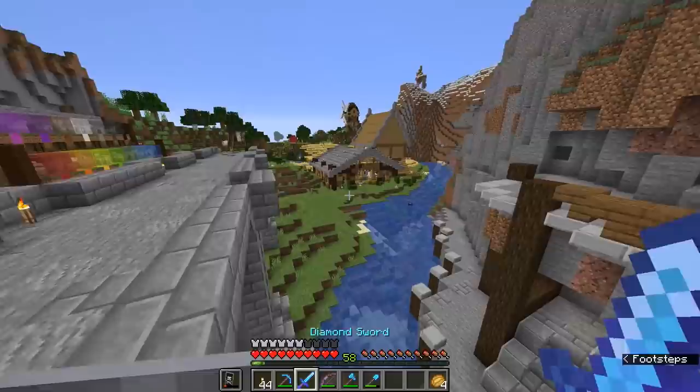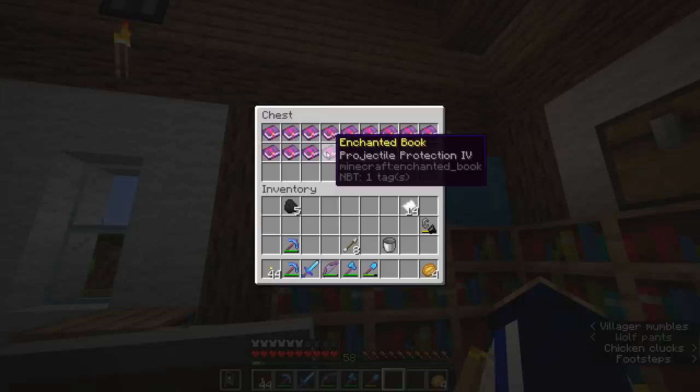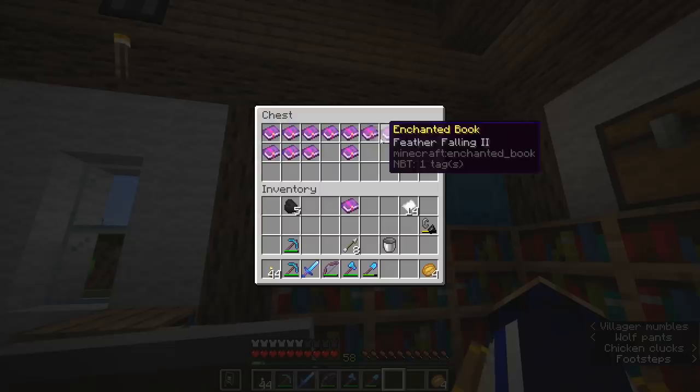Now, because the regular protection enchantment is such a good all-rounder, I didn't used to go for any of the additional protection books when they came up in the enchantment table. So on the occasion that I do have something like a projectile protection 4 book in here, it's usually because I wanted to just recycle the enchantment table so that it would come up with something a little bit different.